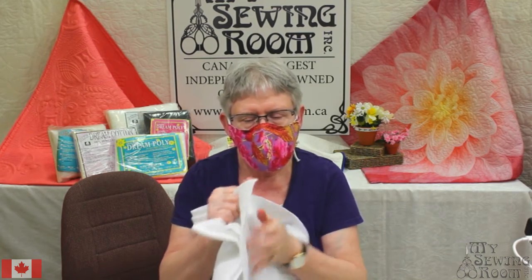You can buy a fusible batting. So you can't feel this on Facebook, but take my word for it, or come into the store and feel it. The batting side has a very fine layer of glue on this side. So you would lay that down on your ironing board. You would place your quilt backing on top of that, smooth it out, and press it together. It doesn't hold really tight. You can still peel it off and move it around, but it's enough to hold it together. Then you would lay your quilt top on top of that and either stitch it down or pin it down, however you need to hold it still.